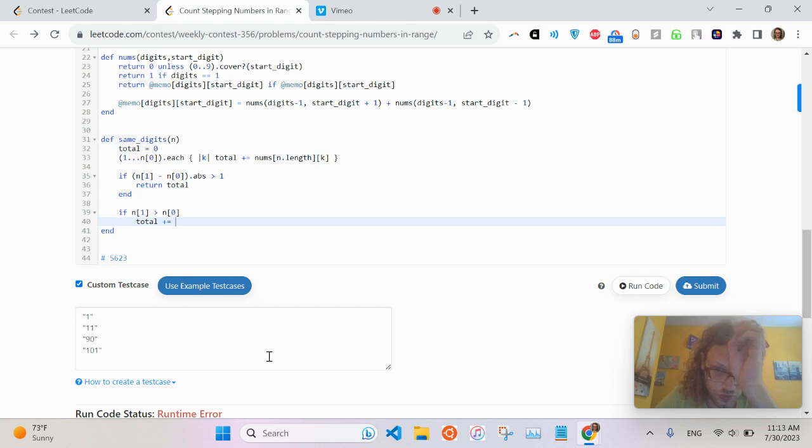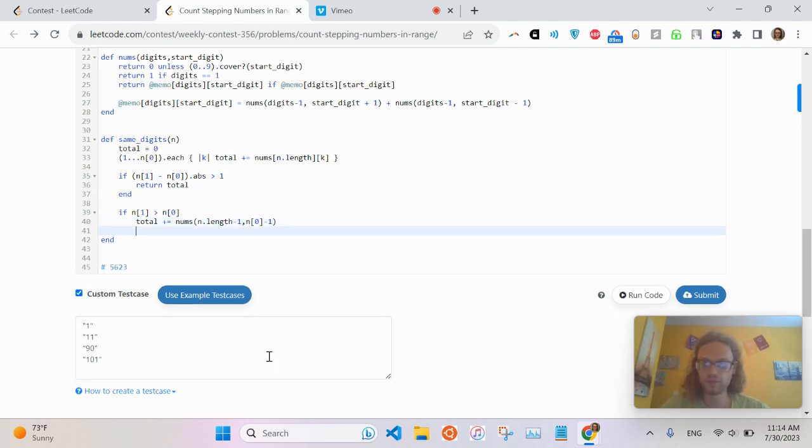So I could do nums, n dot length minus 1. So 1 less digit, and starting with n1 minus 1. No, n0 minus 1. I could go down, right? Also go up.